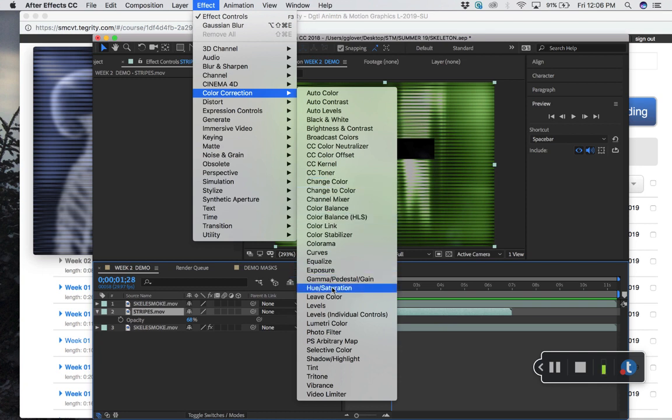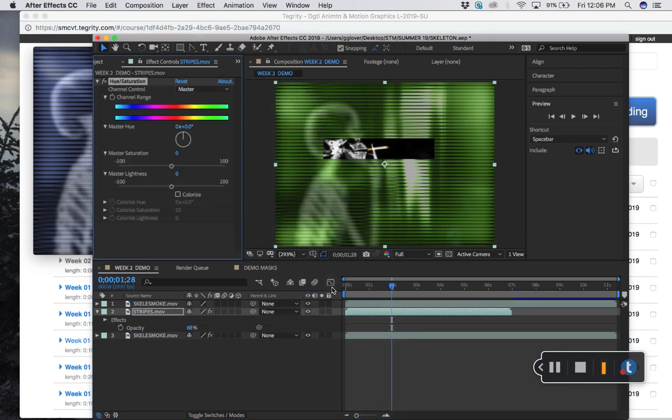hue and saturation. If I go to hue and saturation, I get this controller here. The reason I like this is because you can just take this wheel and turn it, and it changes your color. It's super easy. All right, so I'm going to just change it to blue. You can mess with the saturation here, make it more saturated or less saturated. You can make it lighter or darker. Okay, so I'm going to saturate the heck out of it, make it very blue. Okay, you can also keyframe any of these.